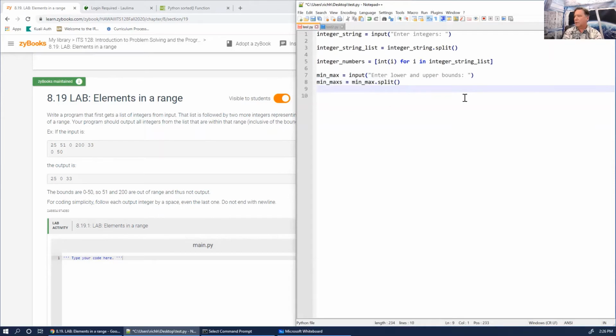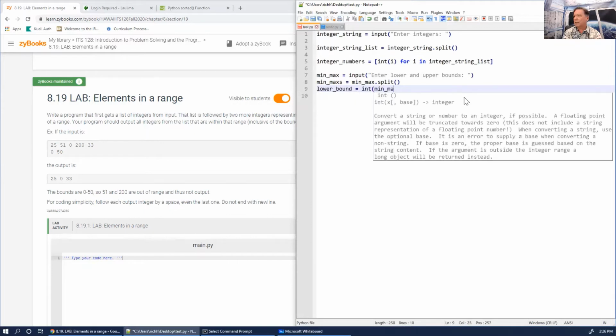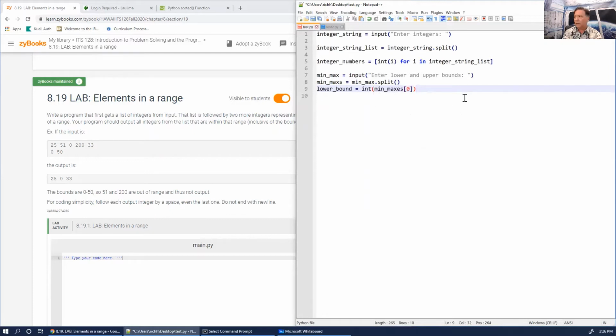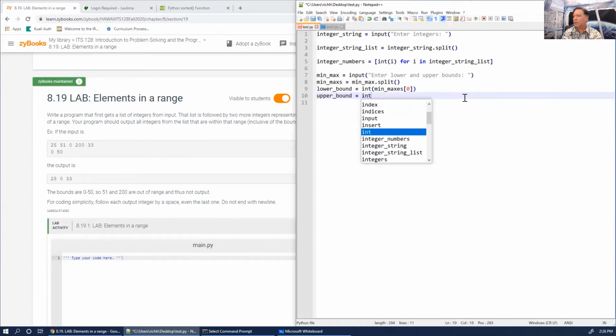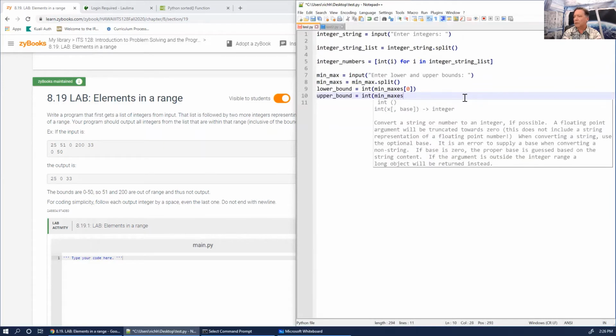And then I'm going to say min lower bound equals int of min maxes of 0, because the lower one is going to be the 0, and upper bound is going to equal the integer value of this min maxes of 1.